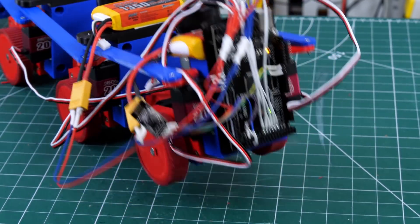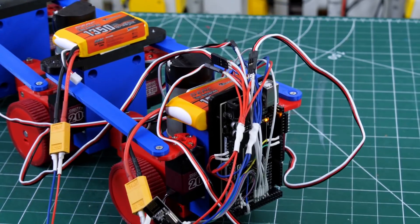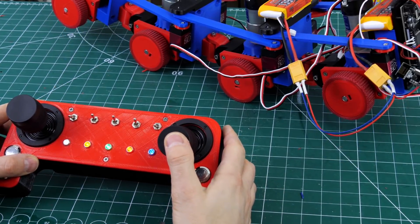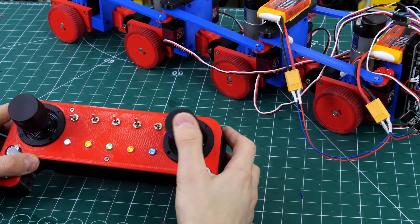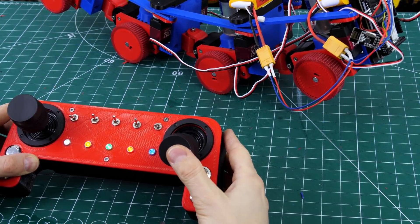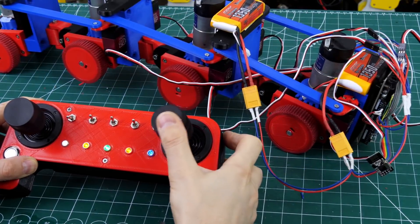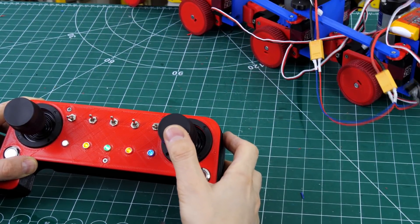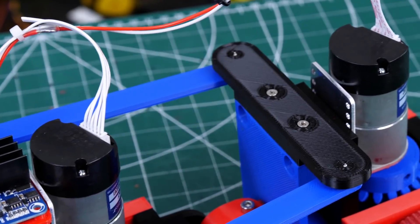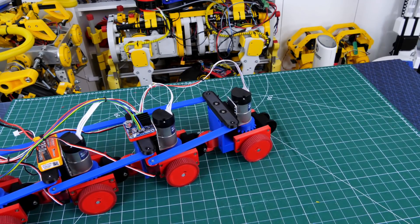The whole thing is controlled by an Arduino Mega and I've got an NRF24L01 radio device hanging off the side — eventually I'll tidy up the wires. Everything's powered by 7.4V LiPos. I'm using the OpenDog2 remote to drive this at the moment, and walking basically involves just moving those axes manually to flex, which is actually quite empowering to control manually without any preset motions. I've also added an IBT4 motor driver, which allows me to drive all of the wheels backwards and forwards so that we can drive, and if I bend the robot, we can steer.